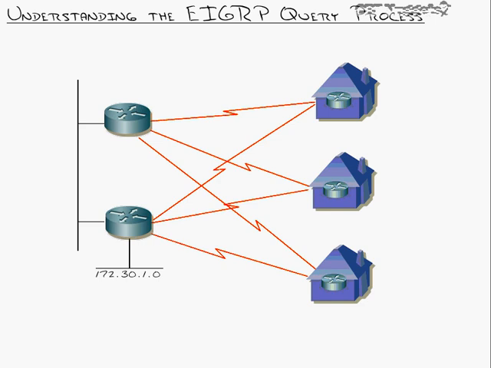EIGRP routers use query messages to find backup routes around the network. Now, you might remember back to the EIGRP concepts video, I talked about one of the unique features of the EIGRP protocol in that it was one of the only protocols that kept backup routes. So if the primary went down, it can immediately switch over to the backup routes. But remember, there were requirements for that. Like let's say I had an EIGRP router here with 2 paths to reach the same network. And I think this was the exact diagram I used back in that concepts video. I said, well, if the advertised distance, remember what we'll say router 2 thinks it is to reach that network, if it's less than the feasible distance of the primary route, which maybe is that way, then it will be considered a backup route.